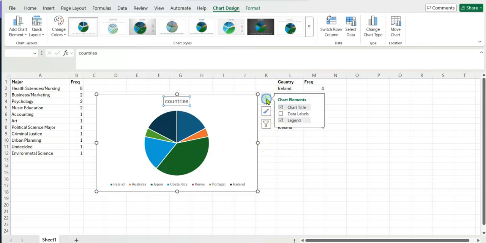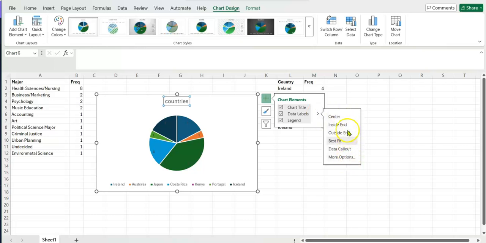Again, I can put something for chart title. And if you hit the plus, you will see that there's all kinds of things that you can do here. Data labels, it just put in how many of each of you selected that country. It is color coded. Next to data labels, I can drill down even more and tell it where to put the label: outside, inside, center. So there's many different things that you can do cosmetically depending on what you want to see.